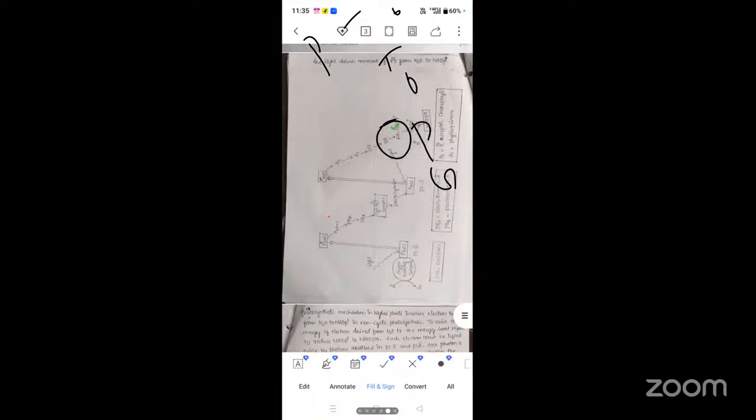Two types of photosynthesis reactions are there. It means the preparation of food material, energy stored in the form of ATP and NADPH2. In the presence of chlorophyll, two types of reactions occur: the cyclic photophosphorylation reaction and the non-cyclic photophosphorylation reaction.